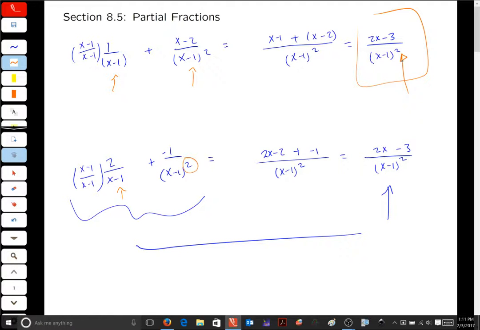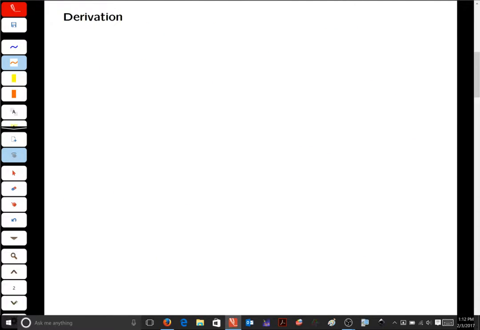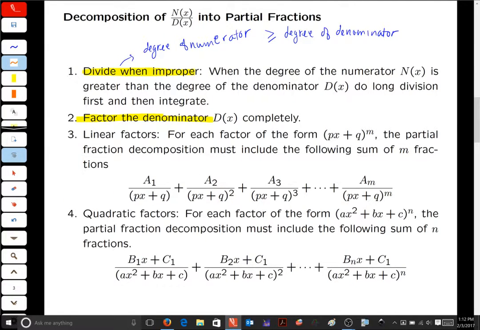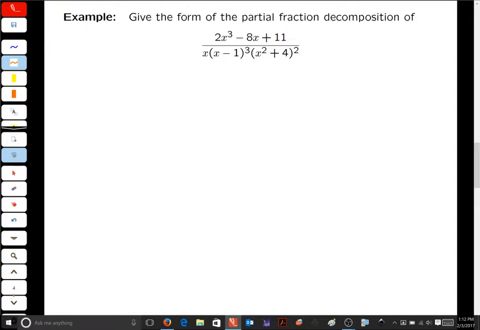Some of your answers will be 0 for the numerators. That's okay. That makes us happy because that's less to integrate later. But you have to give it the entire option of having all those possibilities. The same thing happens when you have 3rd degree polynomials and stuff like that. Does that make sense? I think that's the derivation we're going to use. I'm not going to go and derive the process. Let's do a bunch of examples.